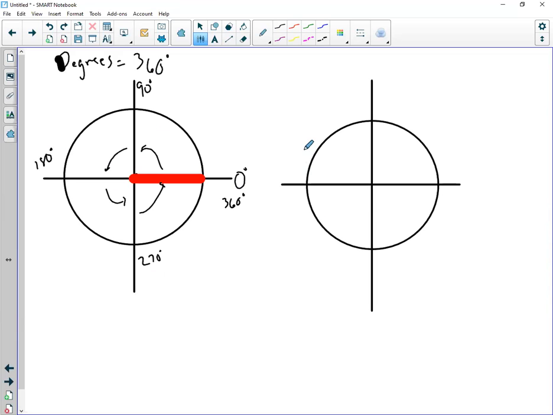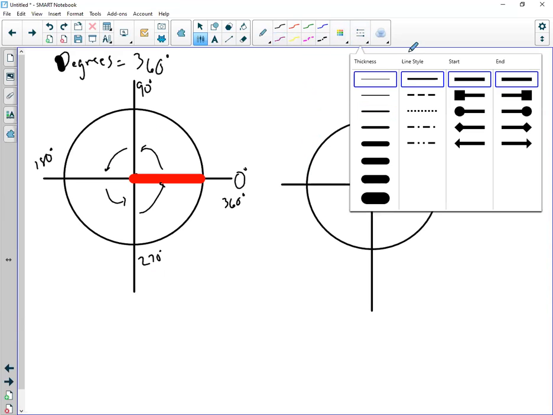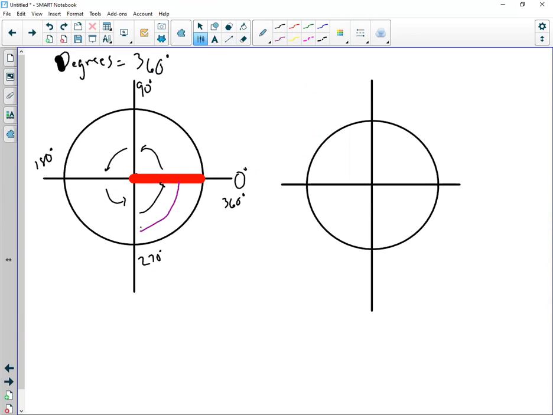Now that's old news, right? The new stuff that we really have to pay attention to is the fact that negative angles also exist. If I were to start at the initial side in standard position, but open the opposite direction going this way, I have just opened 90 degrees, but I've opened the other direction. So that means that I have a negative 90-degree angle. Same exact thing is going to happen every time we go around the circle. We're just opening in a negative direction instead of a positive direction.